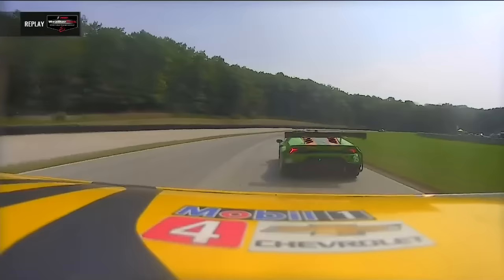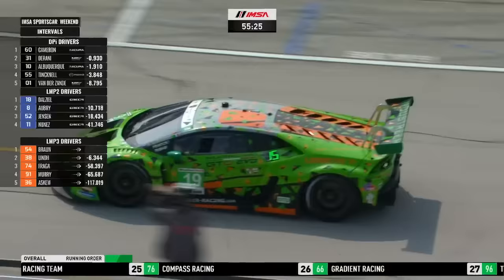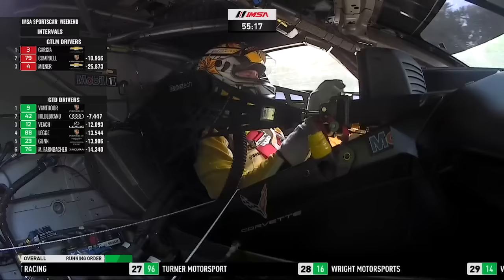That's Tommy Milner. Oh, he had a big wiggle right in the middle of the carousel, and then a little tap from the Corvette. So was there something on the suspension already ailing that car that began to get loose, and that's why he got sideways and had the tap from the Corvette? But there's definitely just bodywork rubbing there on the left rear. Sorry, Shea, I interrupted your flow.